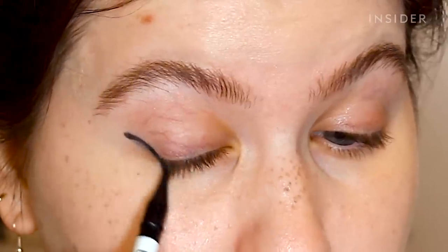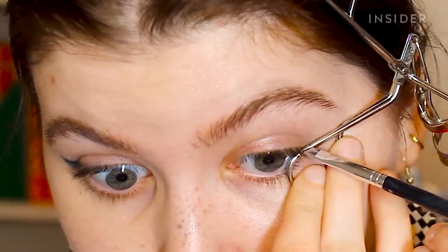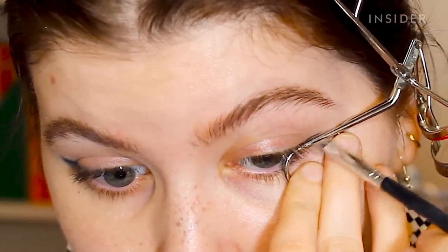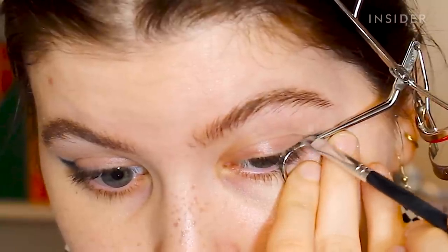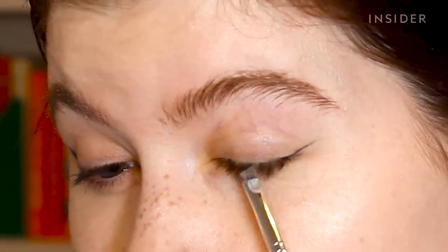The problem I'm running into is that the part of this is so thick that you can't really go along exactly where you want it to be — you need to put it below where you actually want it, which I didn't realize. I think I'm going to try to do the liner with a brush because I think that might work better for this hack. That is 100 times better and then you can sort of fill it in from there.